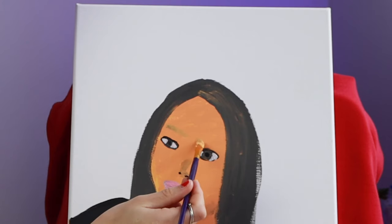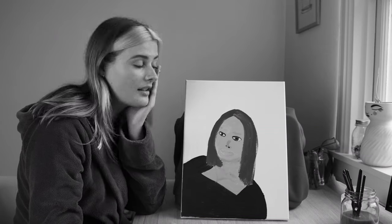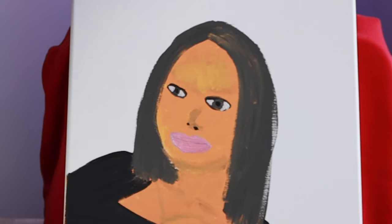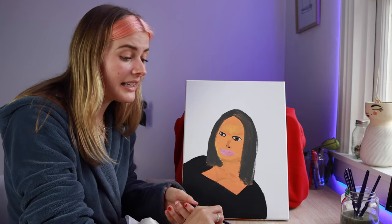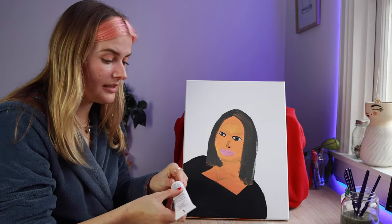Oh no, that's so dark. That just looks like eyebrows. Oh no, I've ruined the whole thing — this was going so well. I keep making it worse. I was doing so well and then I decided to add brow bones. What a stupid idiot — who thinks they can achieve brow bones? Like, you're not an artist, Harriet. I was too big for my boots and now I've run out of the skin tone color I made — it was a very specific blend and I can't figure out what I did because I didn't write it down. Now it looks like she has a bruised forehead.